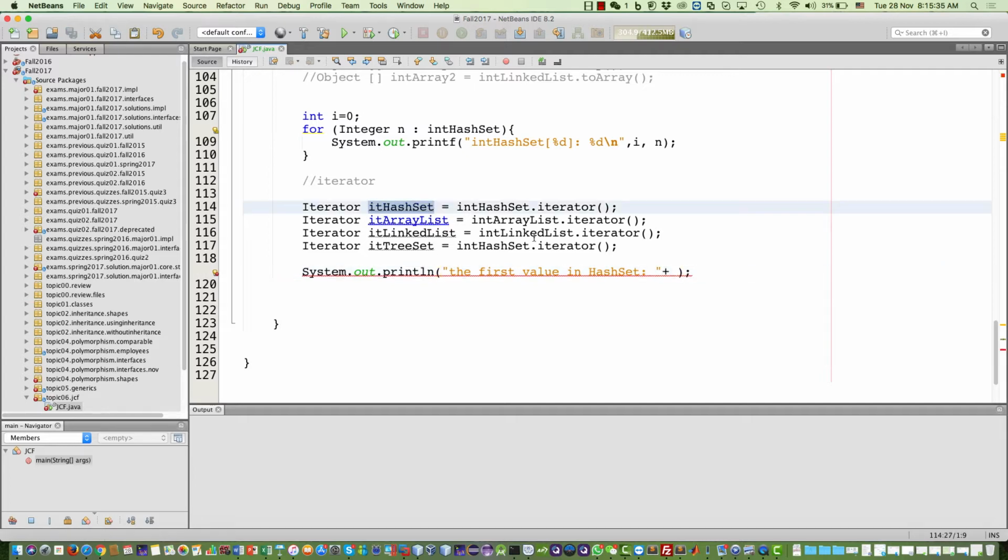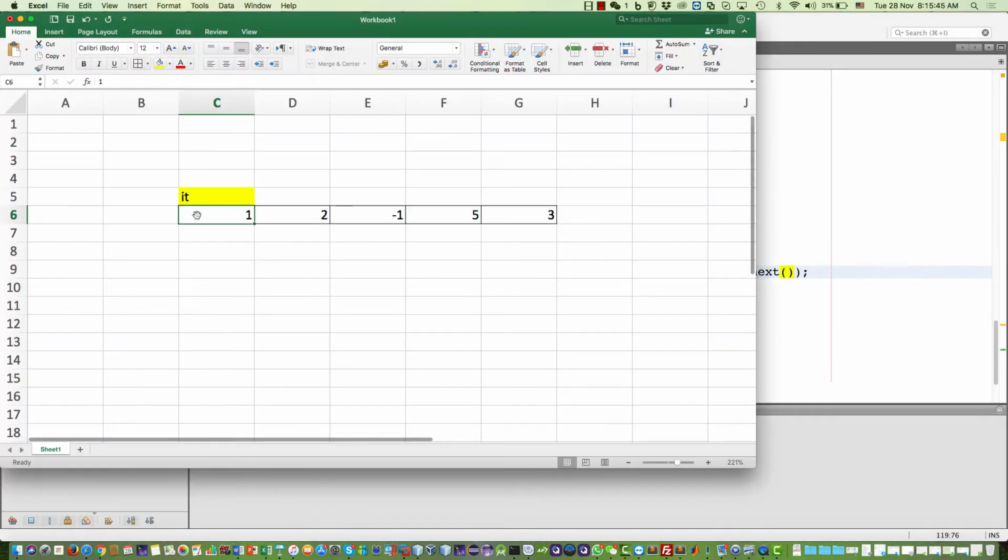It's very simple. I'm going to use iterator.next. When I do iterator.next, it returns the current value, that is 1, and the iterator jumps to the next position. Two things are done at the same time.